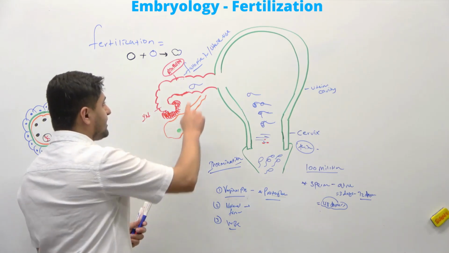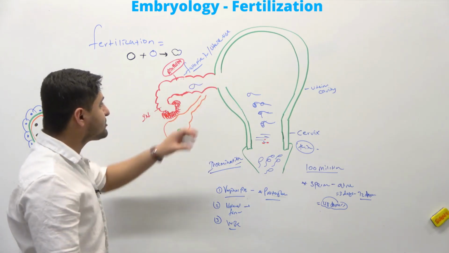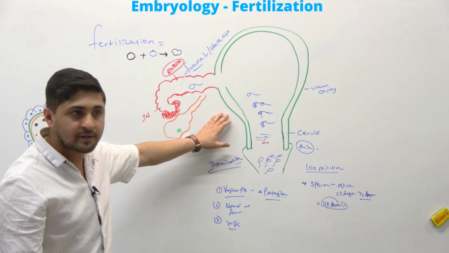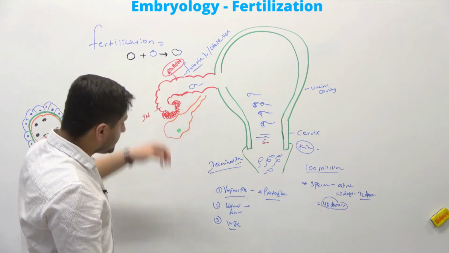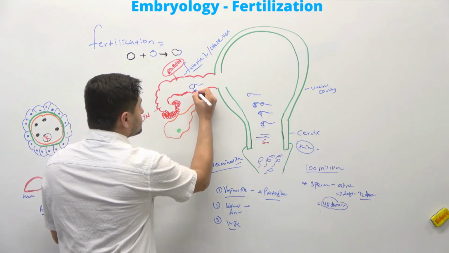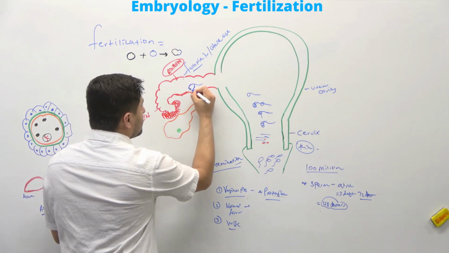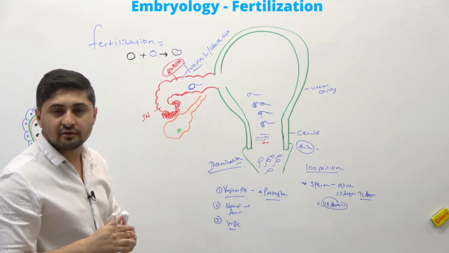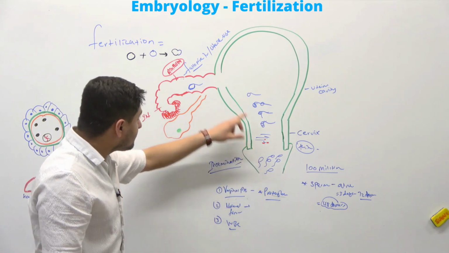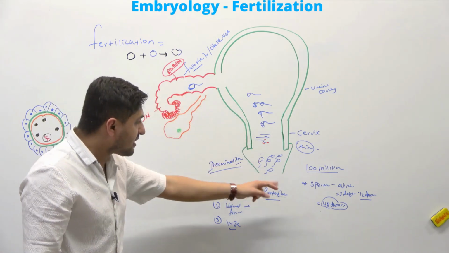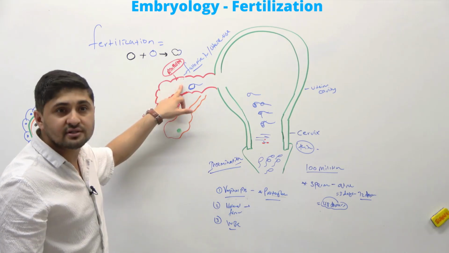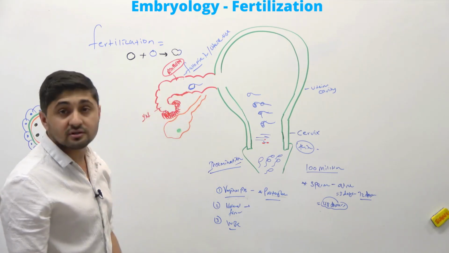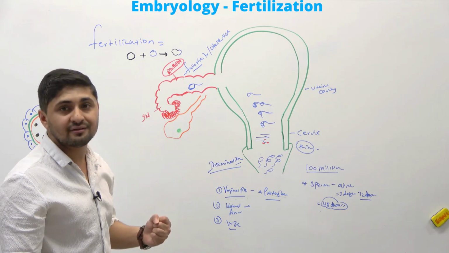And when the sperm are here, they usually wait for the egg to arrive. That's how fertilization begins, because if the egg is not released, it takes the sperm 5 minutes to get here, and then they can survive up to, let's say, 48 or 72 hours. But if the egg doesn't arrive, they can no longer survive. So this is also a very important concept to remember.